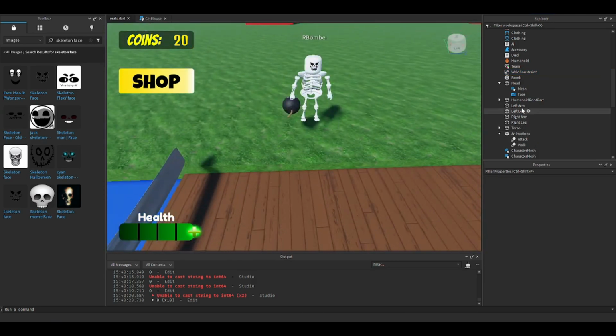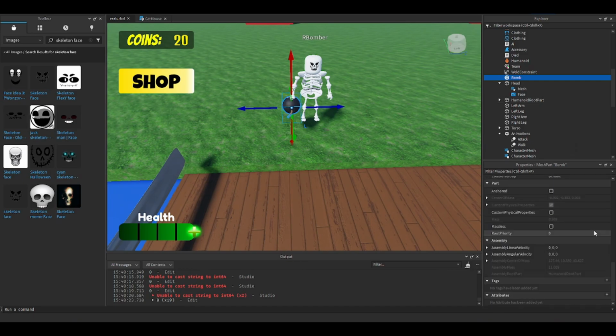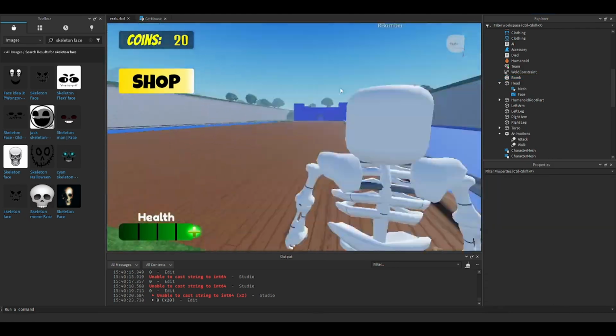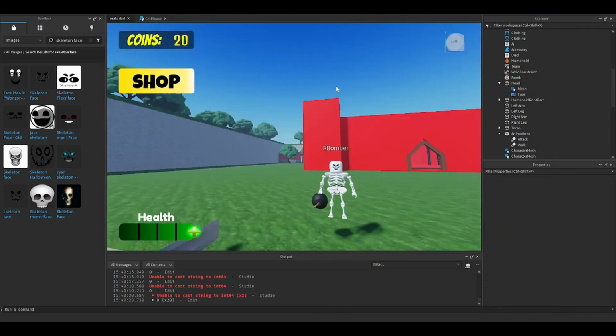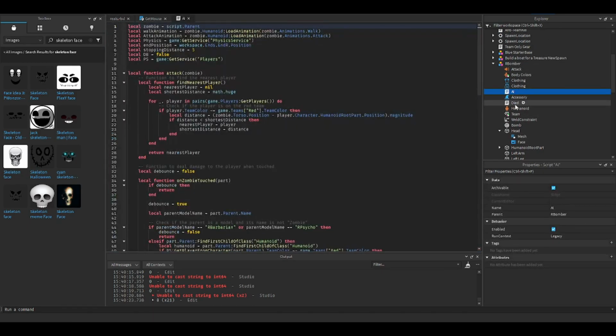So now this man runs. Also, we might just maybe want to turn that collision off. Alright, there we go. So we're good now with the model for our character. But now we have to go into the AI and start changing some stuff. So, do you think it'd be a little too overpowered if they just blew up when they died? Yeah, so we're just gonna keep the died script the same.